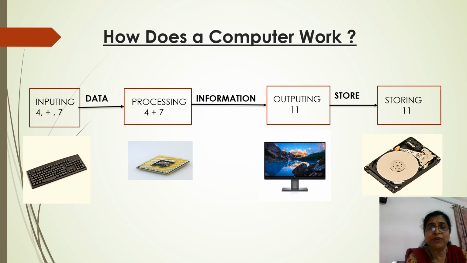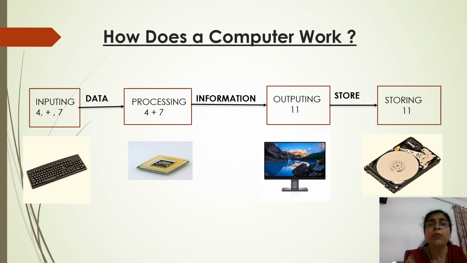Computer works generally in three or four processes, means it follows 3 to 4 steps. What are those steps? Inputting means we are giving the data to the computer. Now here see 4 plus 7. It is given with the help of keyboard or any other input device. You can give the data.